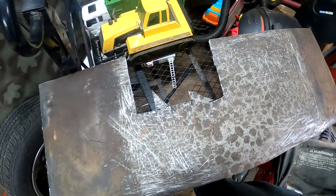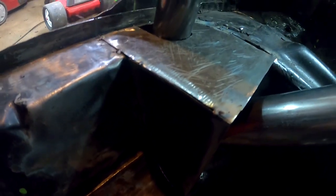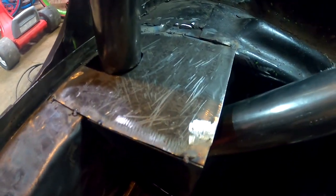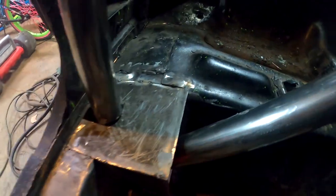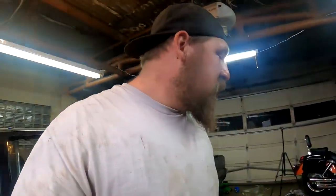Empty hole in the panel that I cut out. And this is what they turned into so far. I still gotta make a plate for here, but right now, good to go. As you guys have seen, that turned into that. Whatever, don't judge me. Alright, I'm gonna call it there.